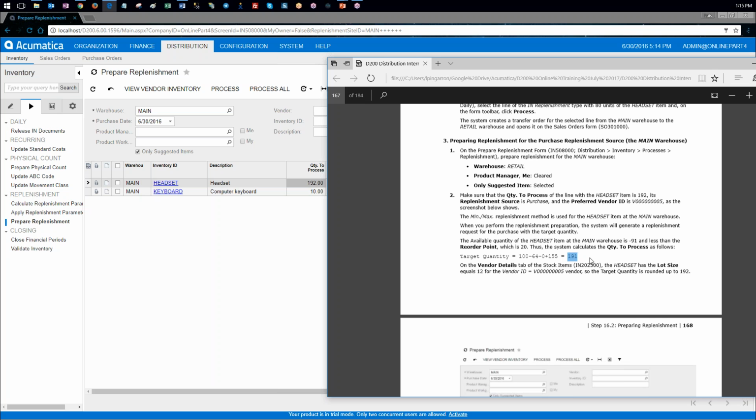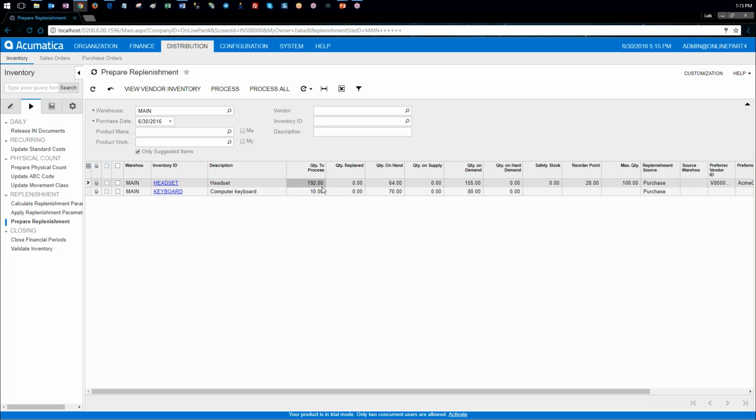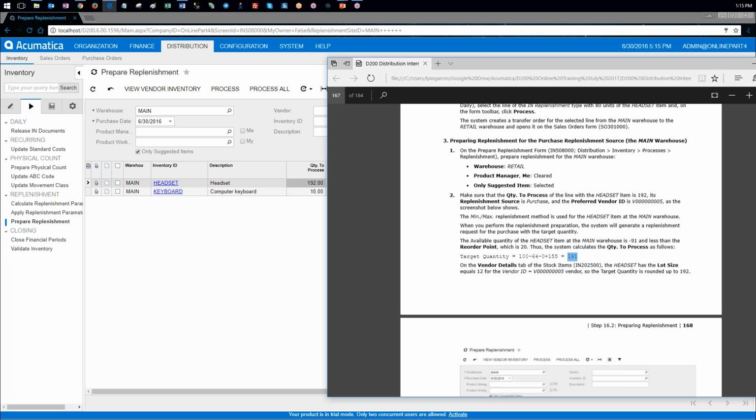We have, as a result, a 191, and the system is saying that we need to replenish 192 items. And this is because we set up that the lot size of the vendor equals 12.